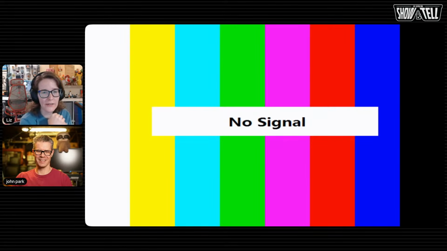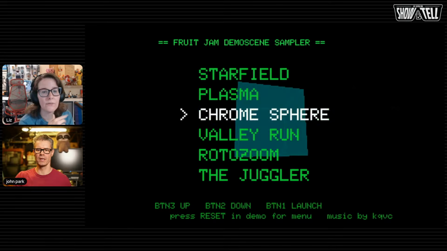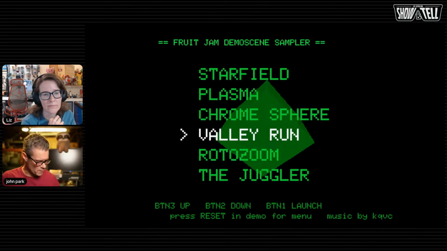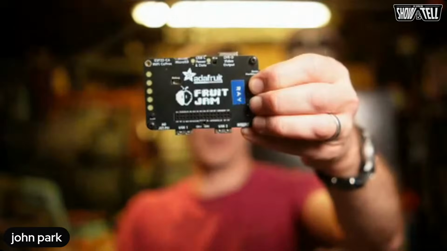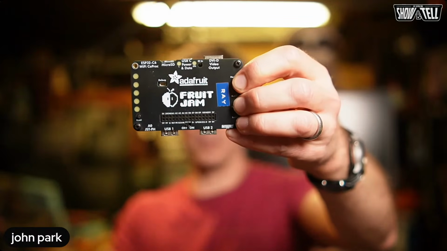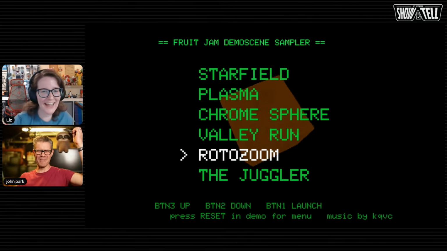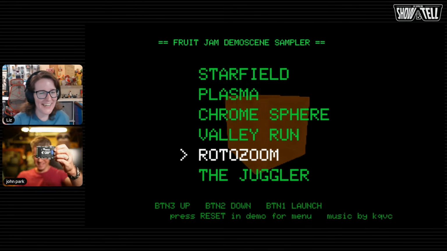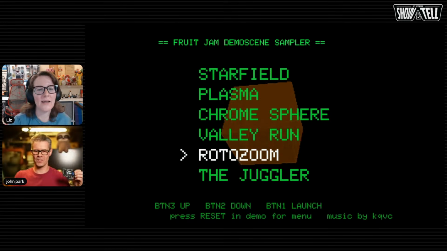So are you controlling it on the Fruit Jam? Yeah, you can't see that right now, and it's wired in a way that I can't really lift it up, but we've got three little user buttons on there, so I'm able to navigate this menu with just the buttons on the Fruit Jam. Actually, it's got to be a spare one. I'll pantomime it up here. Pretend this is the one that's plugged in, so I'm just able to. Whoa! What did I just do? Oh, that was weird. Oh, you switched that. I switched just to give the close up. Sorry to panic. You did that the moment I hit a button, and I was like, "Wait, is one of these also sending USB?" All right. Yes. So that's the little buttons on there that I'm able to use to switch demos.